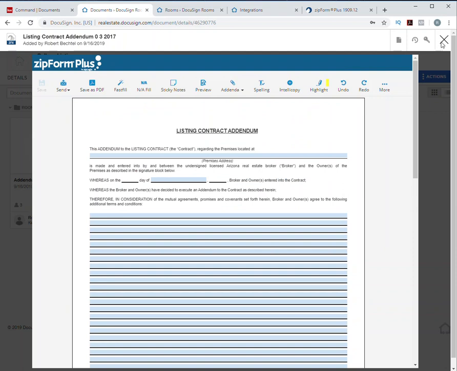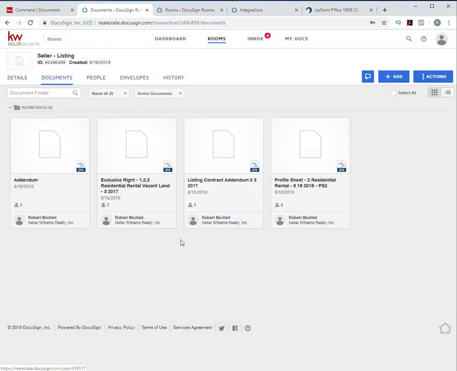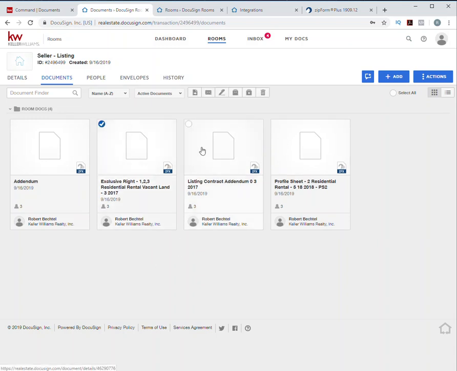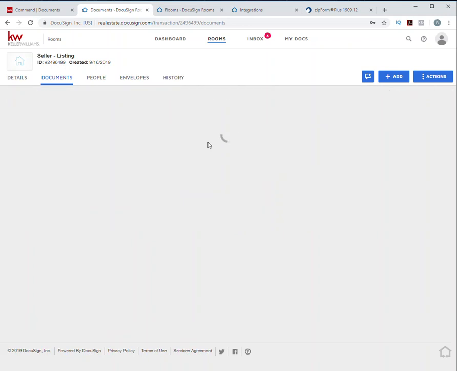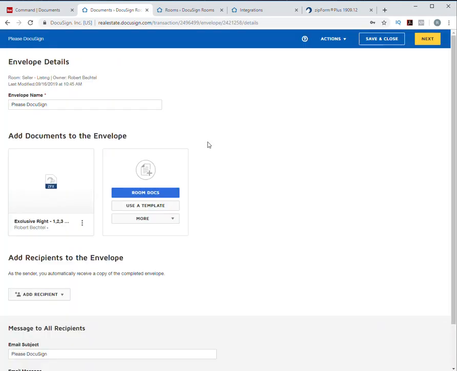So let's say we're done. We've created, got all the paperwork filled out. We're ready for them to sign this ER. So then we're gonna click the pen, which will take you into Docusign, into the envelope portion of it. So right here, I would name it something property offer specific, client specific.